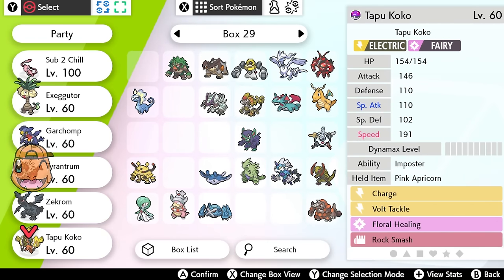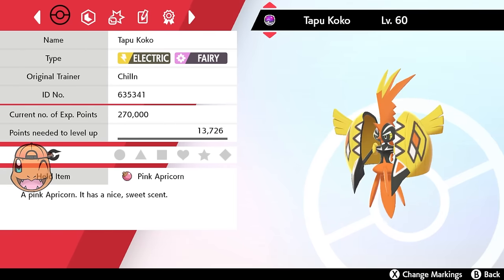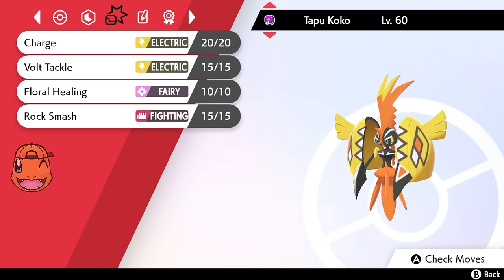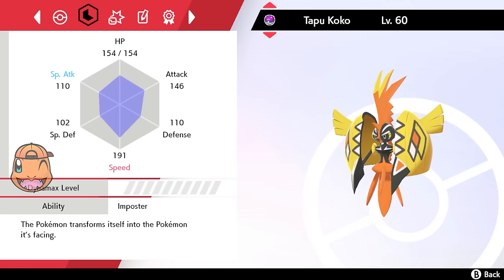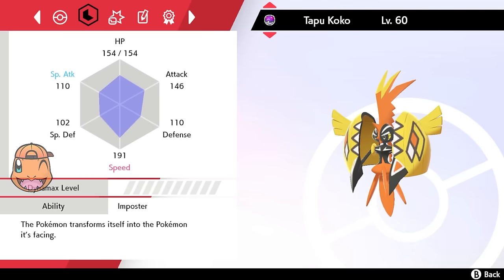That's another legend, buddy. Tapu Koko. Oh. Tapu Koko. And let me just go ahead and say, I didn't even realize this, but this is going to be extremely interesting. I'm not going to tell you the ability yet. Let me tell you these moves. Charge, Volt Tackle, Floral Healing, Rock Smash. Not the best. Terrible, right? But yeah. None of that really matters, buddy, because he has Imposter. So that's gonna be really spicy for the video, bro.